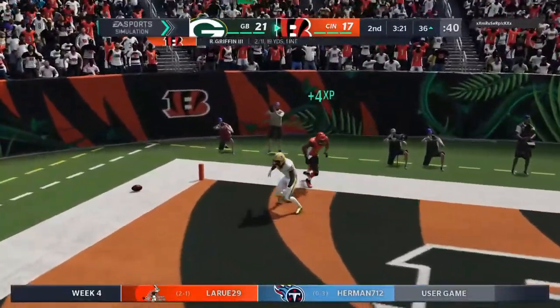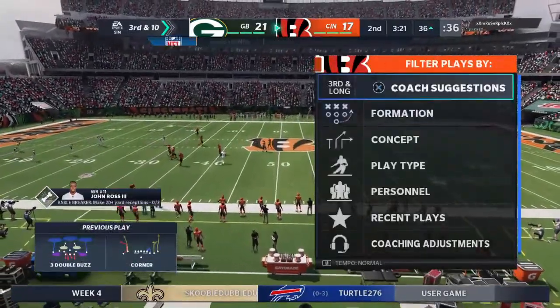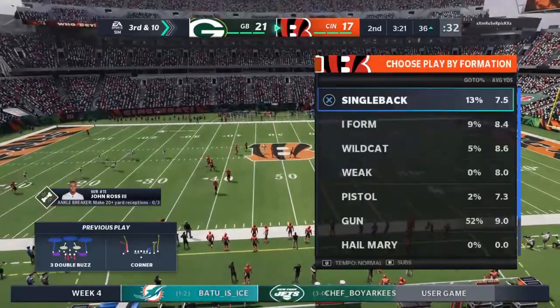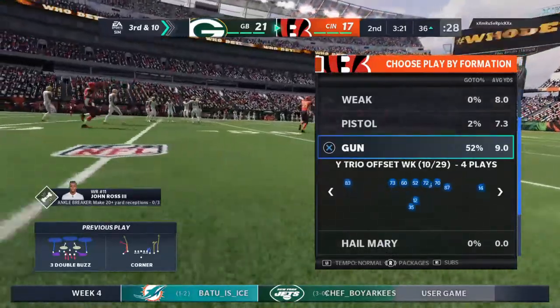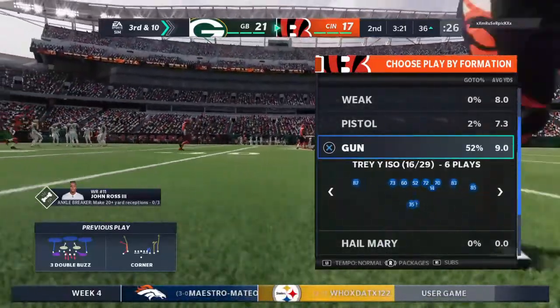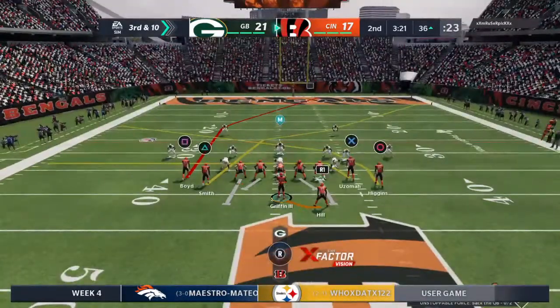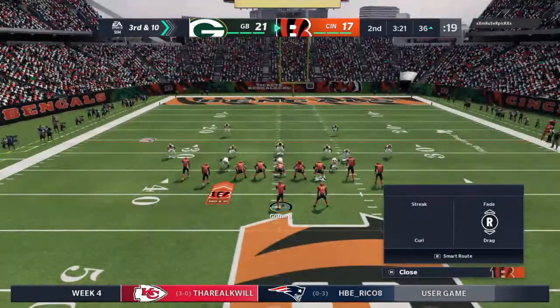Now a 2nd down throw for the end zone, but it's incomplete. Early on, the running game's been working well, and the offensive line has been pleased by that. The thought process there, catch those safeties creeping up, trying to help against the running game. They tried to hit them over the top, unsuccessfully. Now the Bengals on 3rd down. Not good. 0 for 4 thus far. This is 3rd and 10.